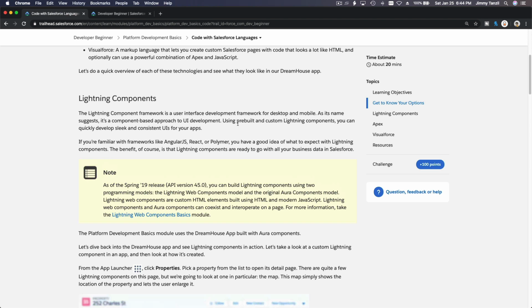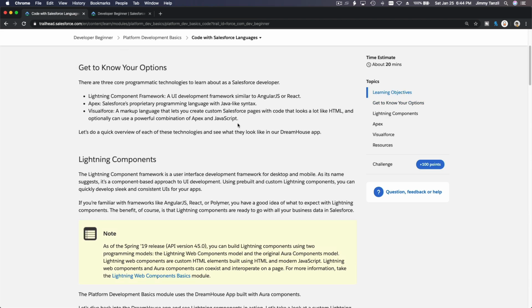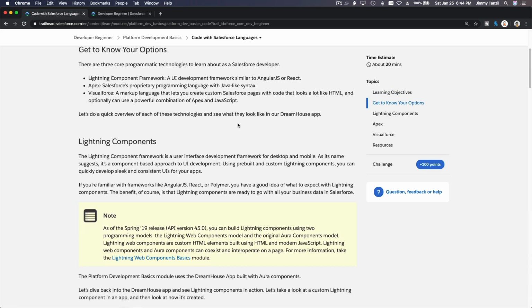Otherwise, I'm just going to tell you up front, it's going to be a nightmare because these are meant for developers. So you have to be already familiar with at least HTML and object-oriented programming, Java, C, C++, PHP is awesome, Python, whatever. If you already have those skills, then it's good to keep going.